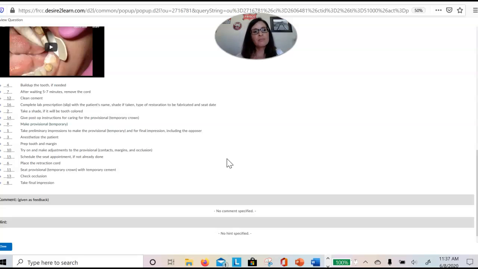And your seat appointment is going to look, like I mentioned, very similar to this appointment as well, as far as what's being checked when and how often. And we always want to make sure that, with both provisional and permanent, we're removing excess cement, we're checking occlusion again, we're checking contacts again once it's been cemented on temporarily or permanently, just to ensure that it did get seated appropriately. So again, important for you to have an understanding of this process and why it's done in this manner.